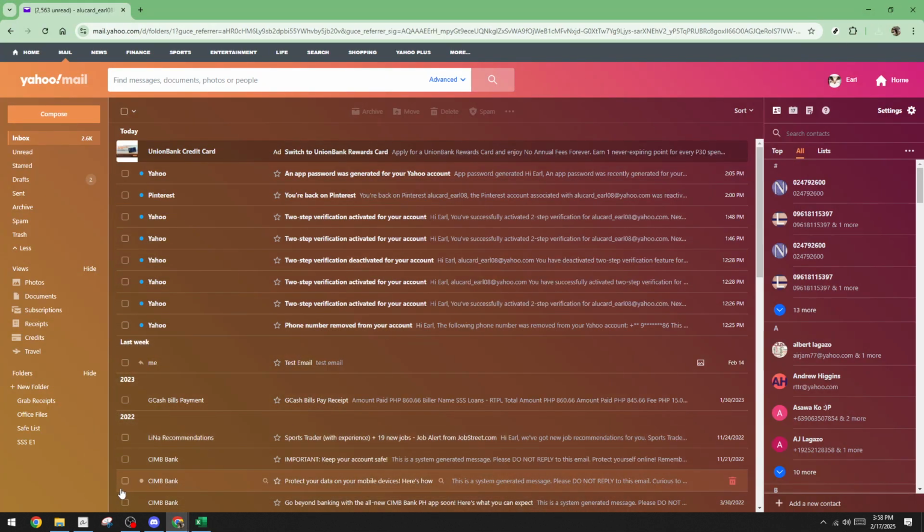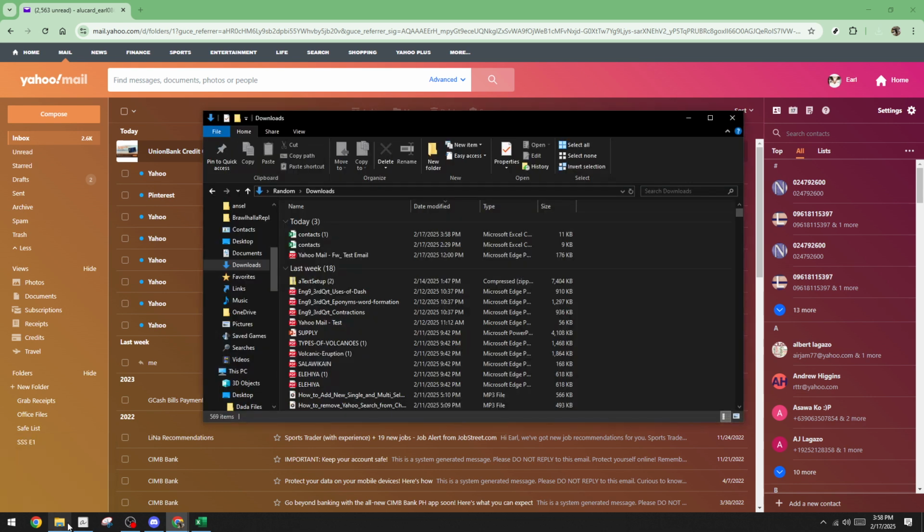Hit the export button and shortly thereafter, a file will commence downloading directly to your computer. This file will contain all the contacts you've accumulated in your Yahoo account. For easy access, the download usually saves the file to your default downloads folder unless otherwise specified. You can open it there to double check that your contacts have been transferred correctly. This file can now be used to import contacts to another email provider or back them up for safekeeping.